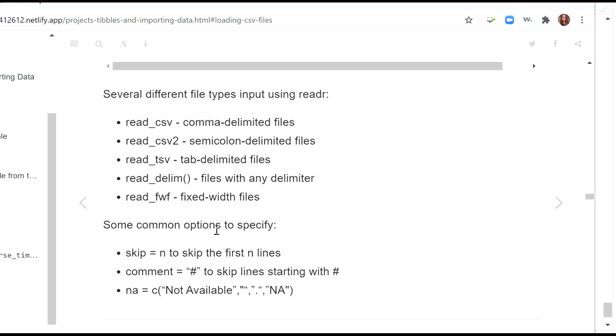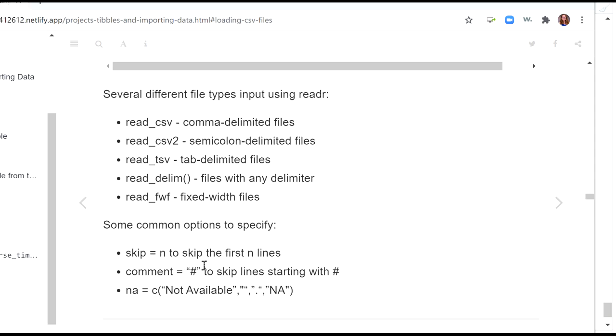Now some common options that you may want to specify in your readr command. You could do skip equals, like skip equals 3 would skip the first 3 lines. Sometimes you're reading in a file and it's got some comments to start with and you don't want to read those in, so you could do the skip. You can also do comment equals hashtag to skip lines that start with a hashtag, or you could use any other character in there.